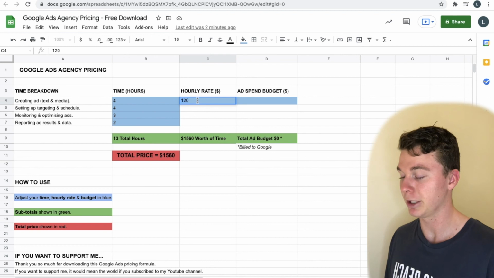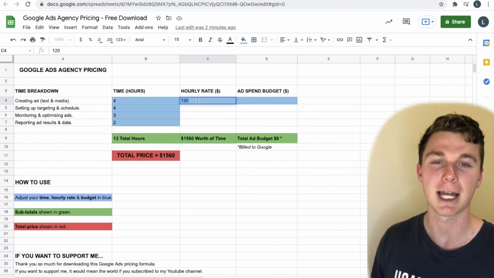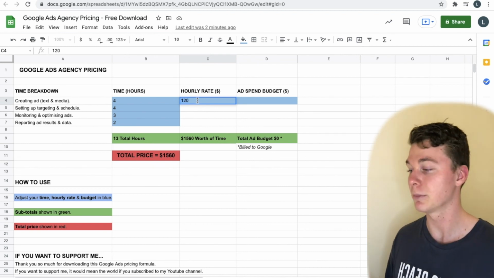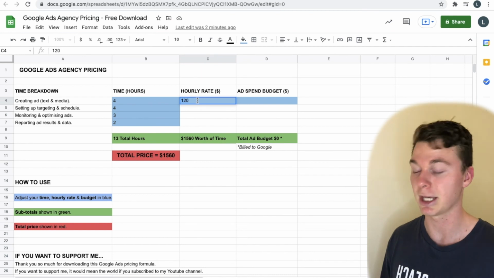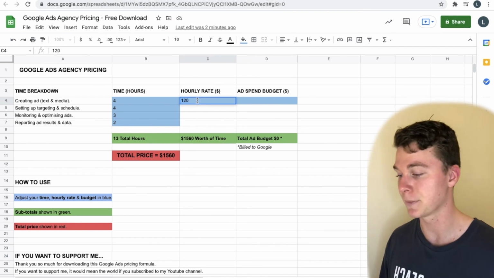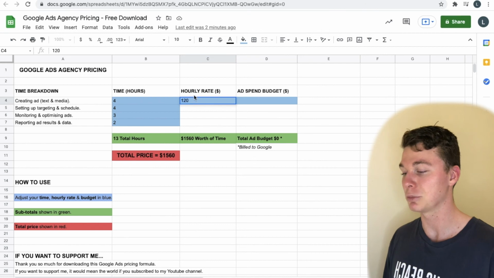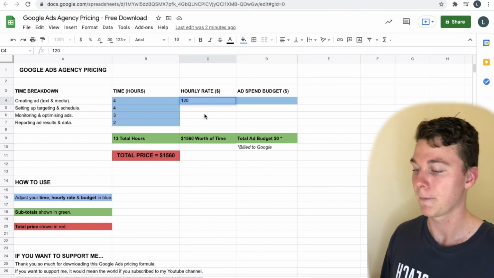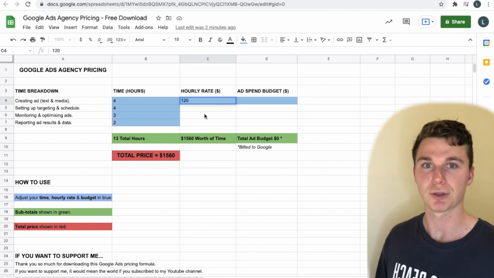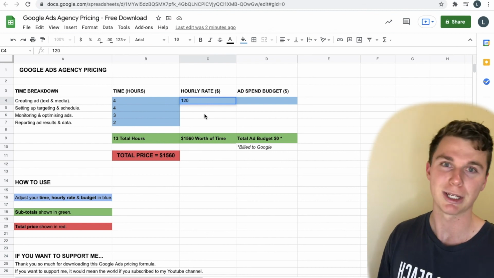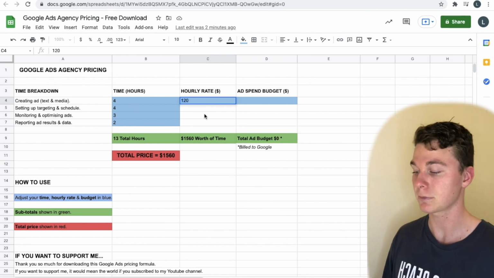I think the ability to change your hourly rates and how much you're charging as an agency is really important, and you've got to adjust that as you grow and your needs change. So that's the other reason I think people should be charging hourly, because it's a bit more transparent and it lets you grow and change your business as you go.